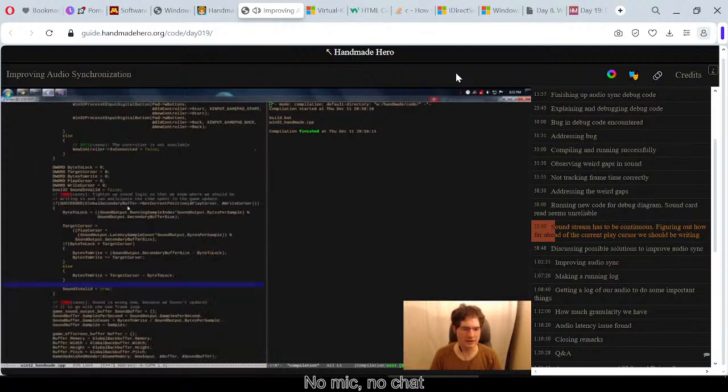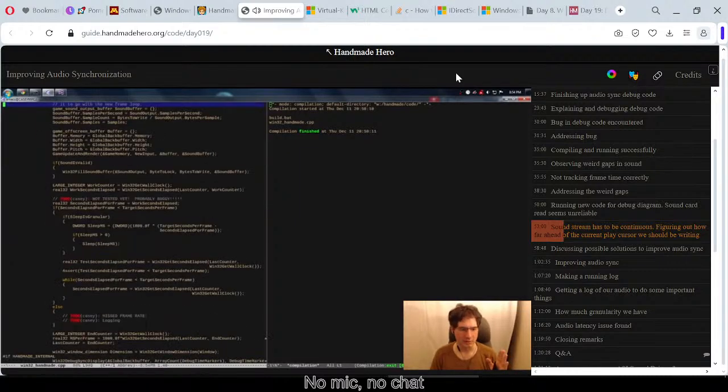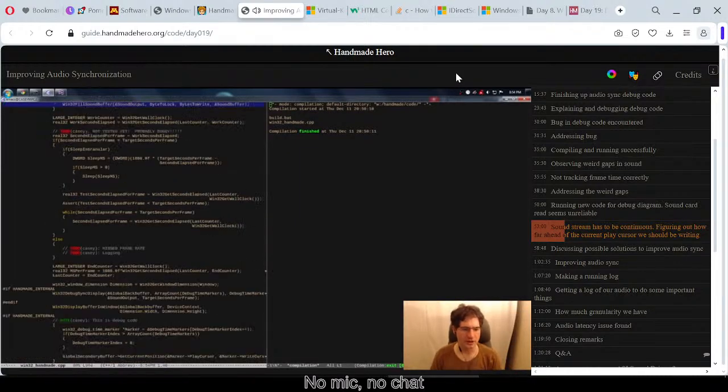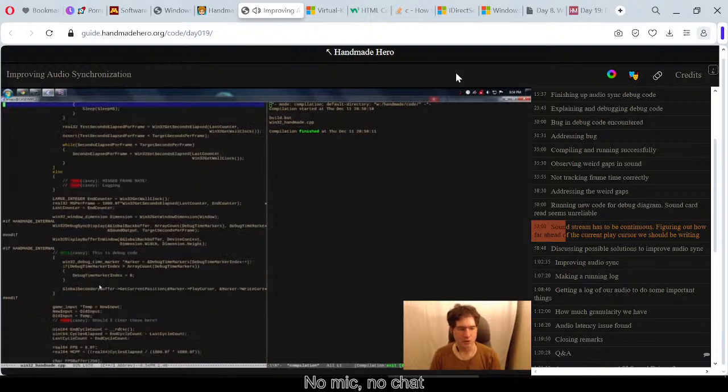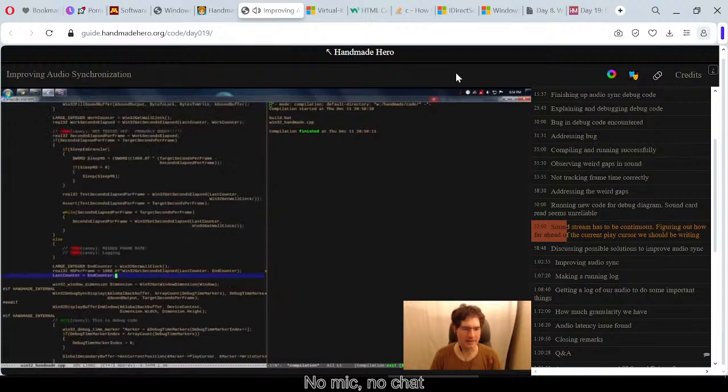So what we're trying to figure out here is how far ahead of the current play cursor we should be writing. So we're doing the play cursor plus whatever our latency is. Now we're expecting the play cursor from wherever it was. We basically want to use the play cursor plus 33 milliseconds. We want to use the play cursor that we sampled back when we flipped the previous frame, and we want to add our frame latency into that effectively, right?